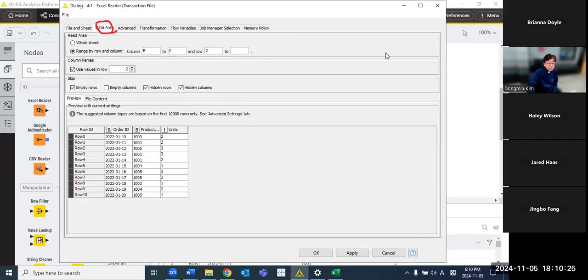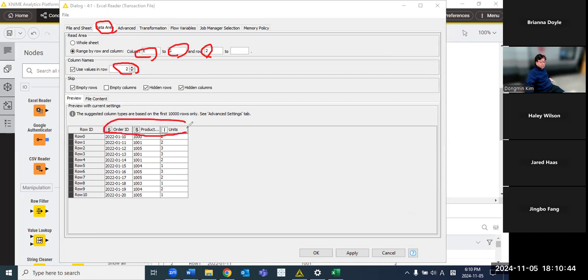The range is E to G, the data row starts from 2, and the column heading row is number 2. Then if you click apply, check that this heading is set correctly.